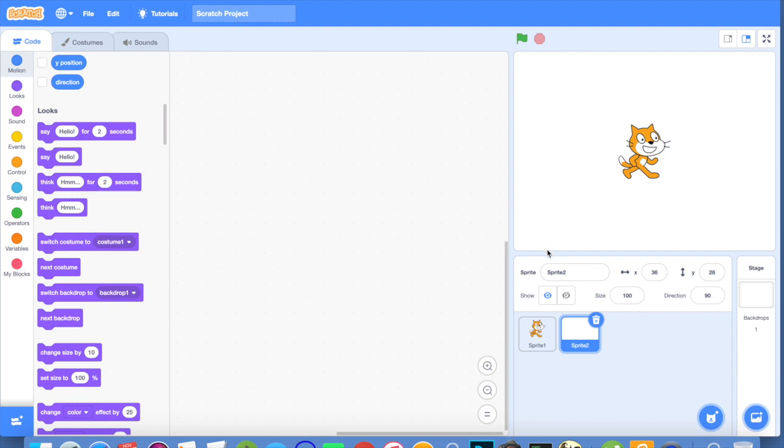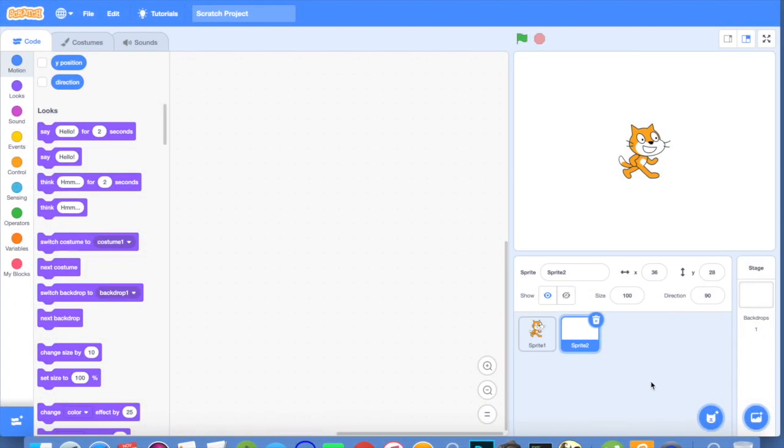I will choose 2 characters from the Scratch resource. By the way, I'm using this offline version of Scratch, and you can see that it's equally powerful to the one that is available online. So I will be using 2 characters, and they will be telling a little about themselves. It will not be a long story, it will be a short educational introduction of 2 characters.